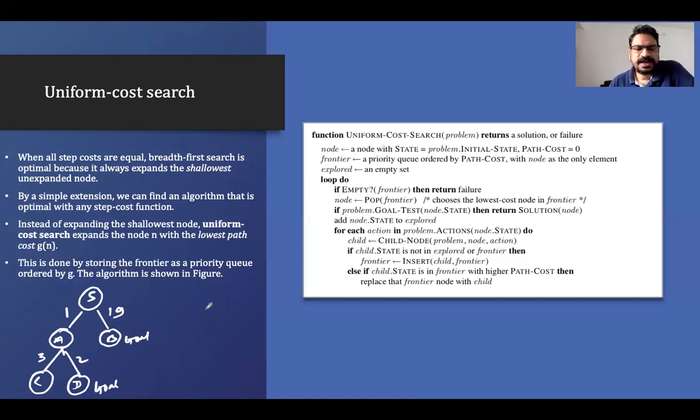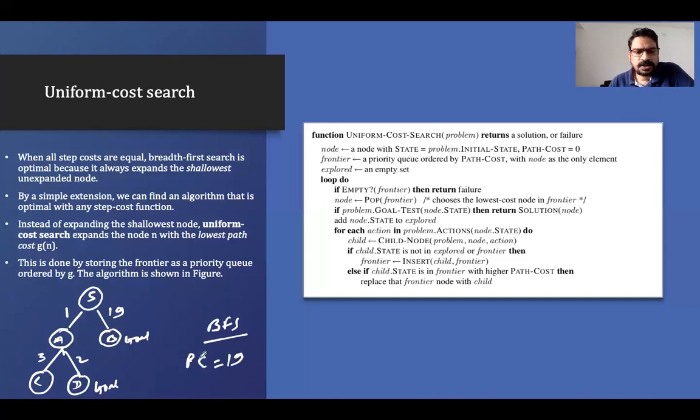Now, what happens when we take breadth first search? Breadth first search expands one depth at a time. First it expands depth 0. In depth 0, do you have the goal? No. In depth 1, do you have the goal? Yes. So you have the goal, and the algorithm will come out. What is the path cost? The path cost is 19. The path cost is 19 in the solution of breadth first search.